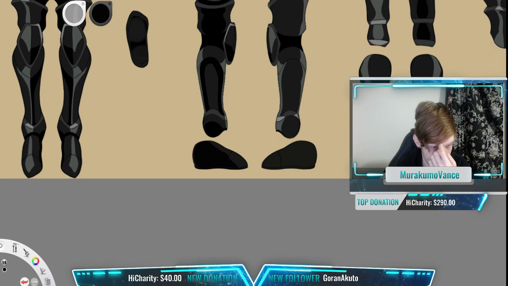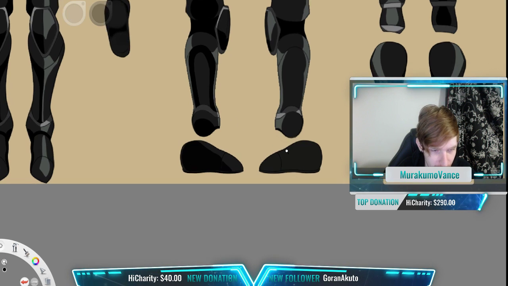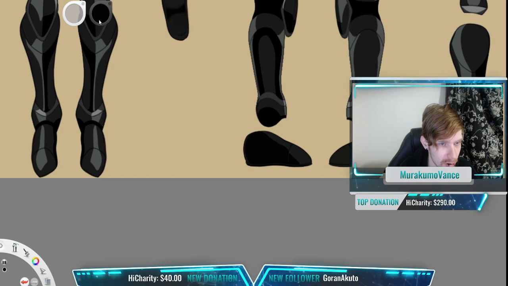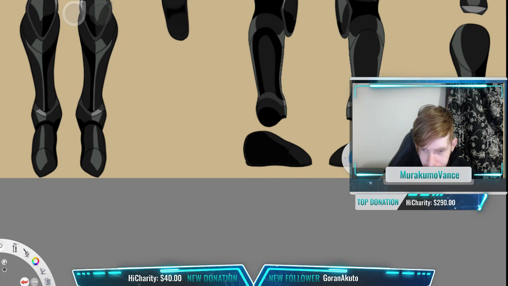So that's one layer. That's the inside view of the shoe. Now we want to go ahead and work on the outside view, which is going to be a lot more simple, I think.